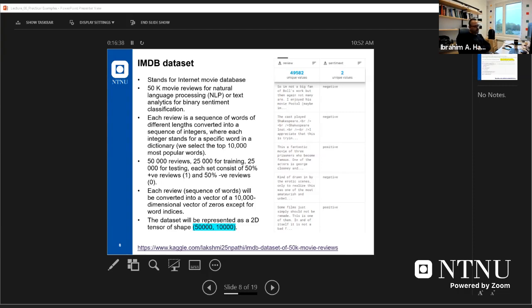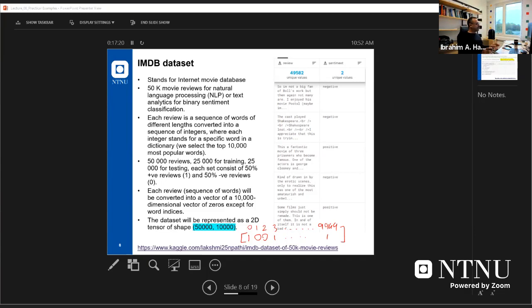So for example, you will build a vector. We have an index of words, right? We will start from 0, 1, 2, 3, 4, 5. So I can just write it here. We will have 10,000 words, and we will convert it into a vector. So this vector will be like this one. Word number 0, word number 1, 2, 3, and so on until 9,999. And we will check. If I have this word which has index 0, we will put 1. Word number 1, we don't have it, it will be 0. Word number 2, we don't have it, it will be 0. Word number 3, we have it, so it will be 1, and so on.